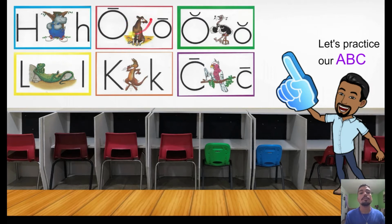And okapi has a letter that sounds O, O, O. So when you see the letter O with the line on top, it's going to sound O, O, O. Very good, okay? The next one here, its name is ostrich, ostrich.